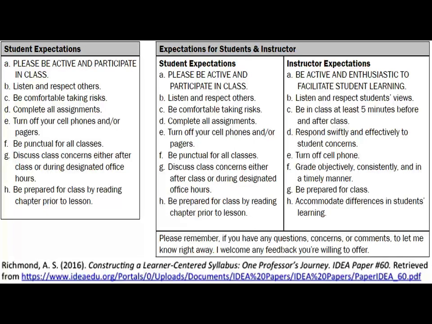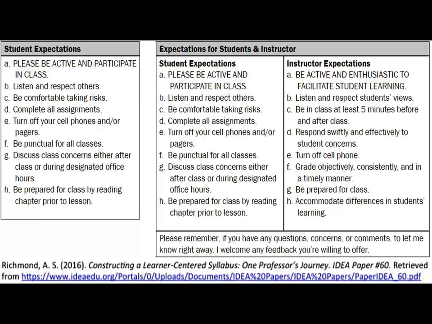If I've set my own expectations, then I'm going to feel worse about failing because I'm the one that said I was going to do it, right? I created this thing and now I'm not going to do it. They will take more ownership of their learning if you allow them to have a say-so in their learning. I'm not saying you need to let them come up with all their own assignments, but there's always ways to relinquish a little bit of control.